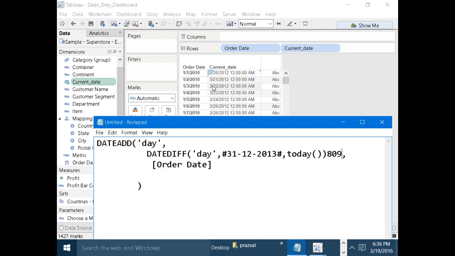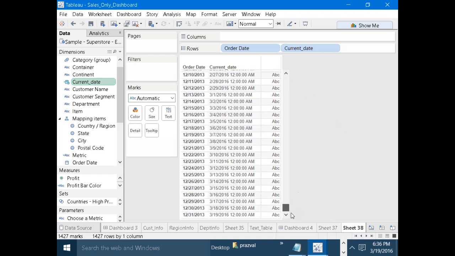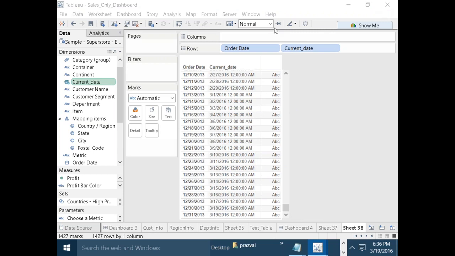The current date. Now in the current date, if we select last 3 days, it is giving us 29, 30, 31st, right? Why? If you scroll down, what are the last 3 days in that field? The last 3 days are 17, 18 and 19. In the order date, the equivalent days are 29, 30, 31. Why are these equivalent? Because to these days we are adding 8, not 9 days.